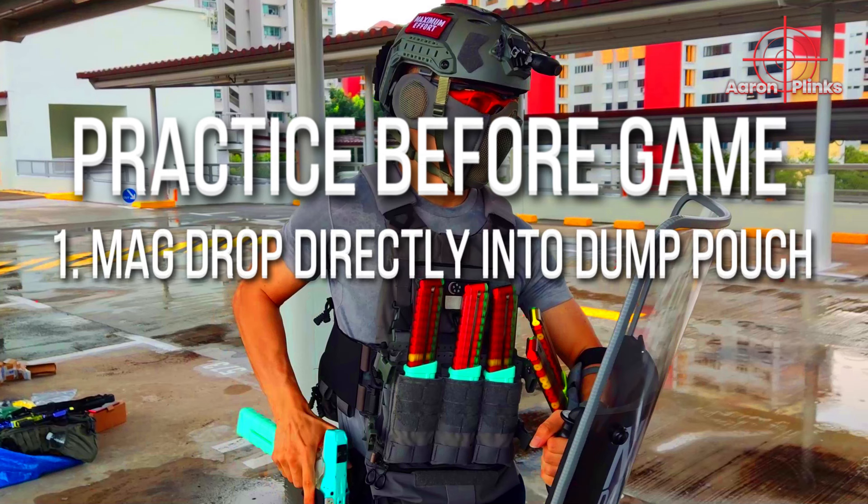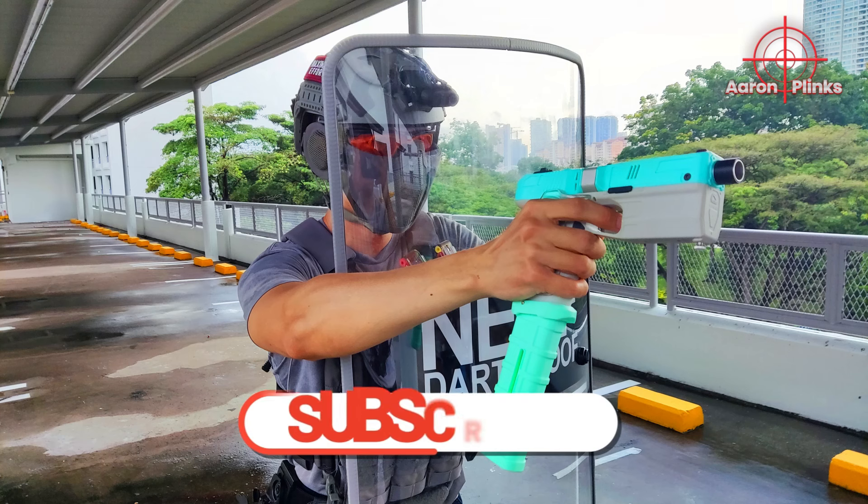Anything shorter than 20 round mag extensions may not work for this one-handed reload loadout. Next, a chest rig or a plate carrier with 3 or 6 front pouches that can carry 5.56 magazines. Mine has flaps, so I tuck them inside the pouch for easy access. The magazine lips should be facing upwards. To increase the number of magazines I can carry, I use a double 5.56 magazine pouch.